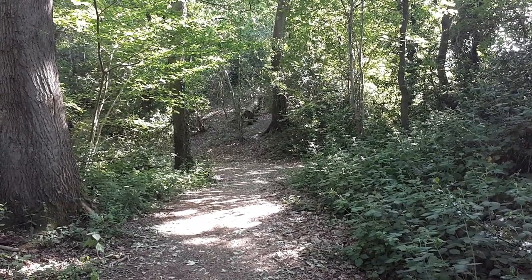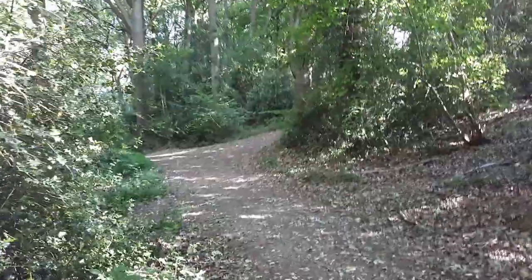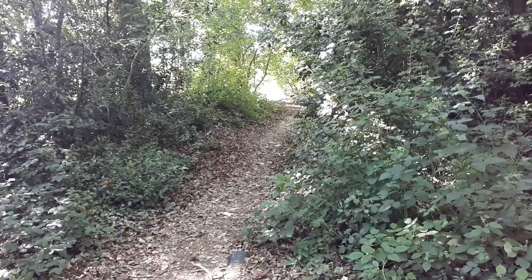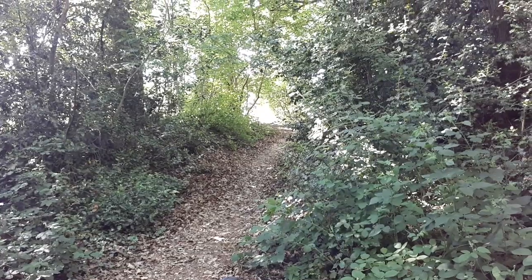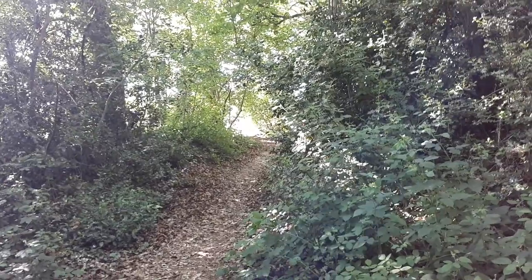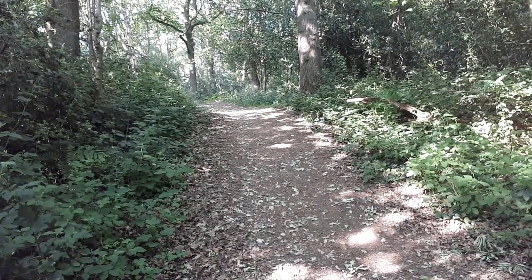Let's have a look. Yeah, in fact, I think we were here yesterday. Now, if we were to follow the path in that direction, going right, that will take us along the public footpath and across back to Patton's Rock Quarry Walk, which we explored in yesterday's video. We've just come from that direction, and that takes us back to Ironbridge.